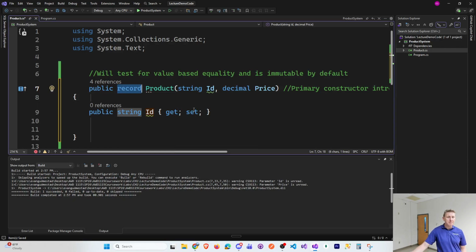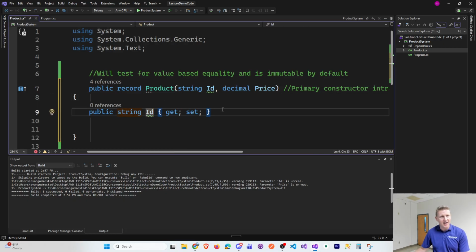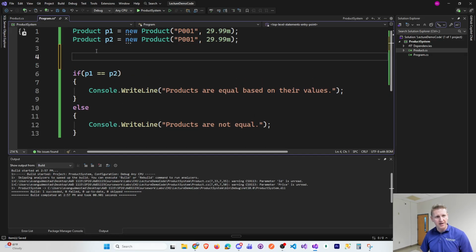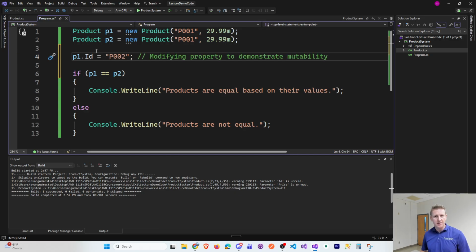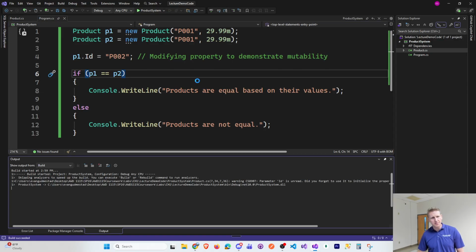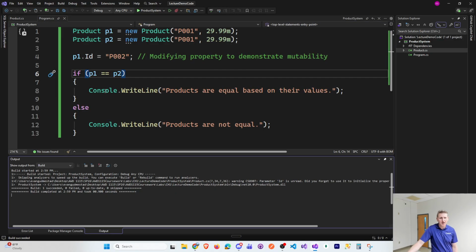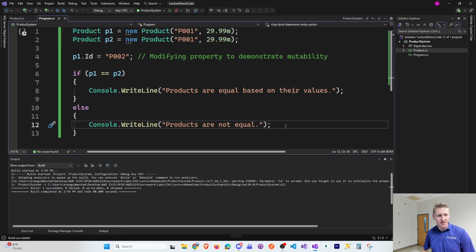You shouldn't be able to modify it, but I kind of try to make that a way to modify it. And if I come down here and I say p1.id equals, I don't know if that's going to crash on me. Let me just do products are not equal, console write line.